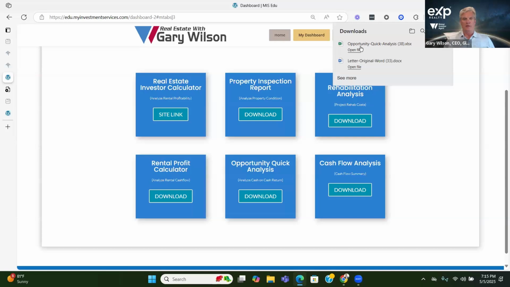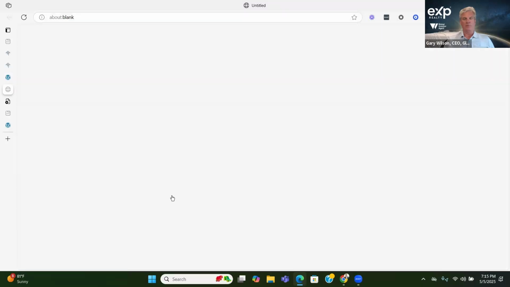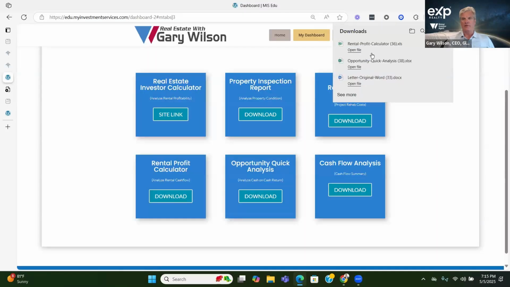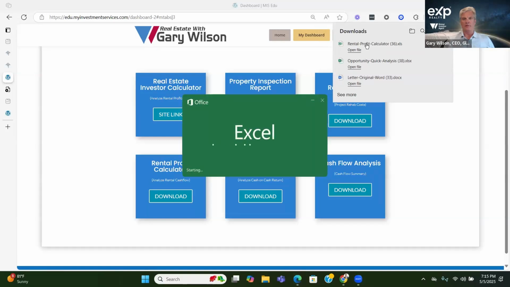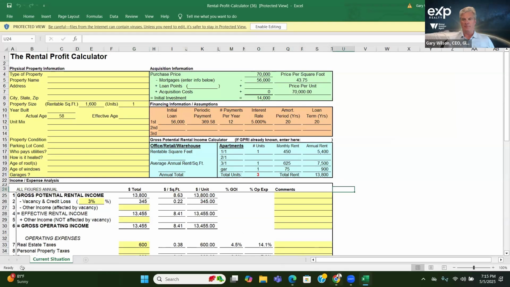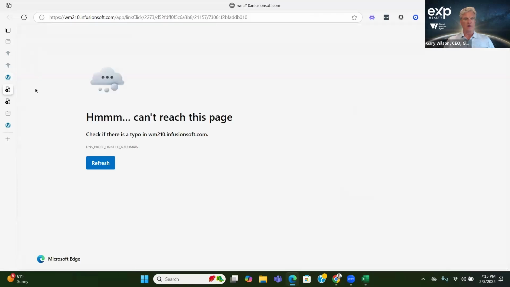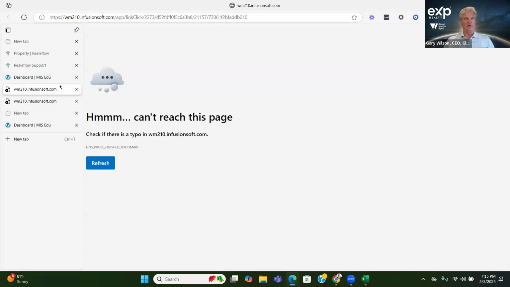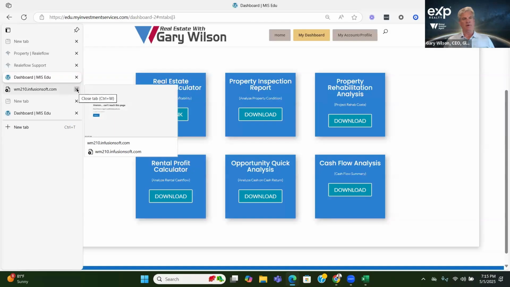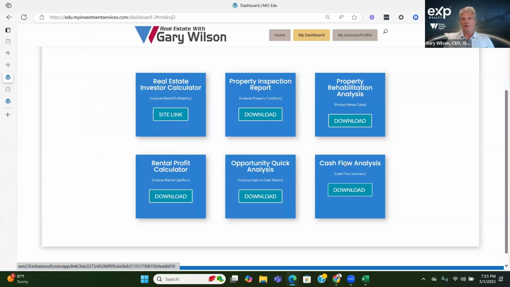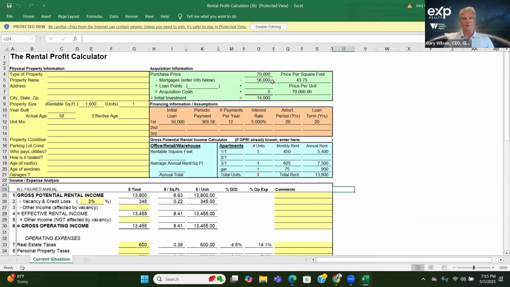Well, this one downloaded, but the one I really want to show you guys is right here. So let me download this one. All right, I'm gonna open that up. And by the way, I'm going to actually go back there real quick, and I'm going to try to download the basic one again and see. Nope, same thing. All right. So if one of you guys can remind me to notify Ryan, Ryan, REWGW, so he can correct that. But for now, what I want to do is show you this one.